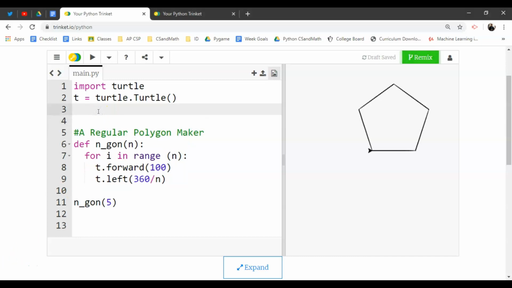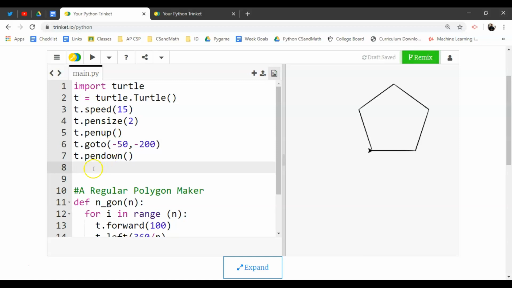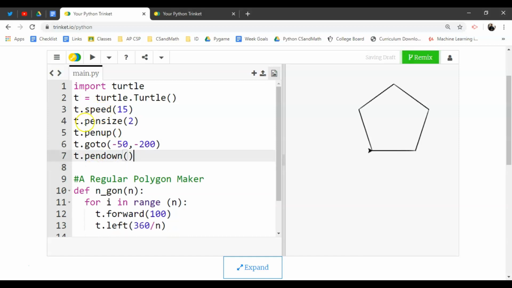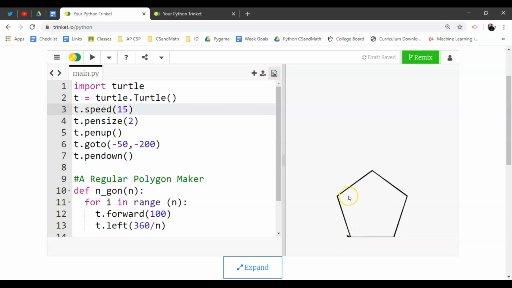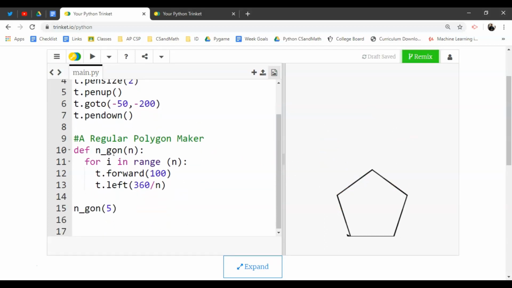All right, I'm going to just paste in a few things here for the turtle that are commands we've talked about before in previous challenges. So remember, for our turtle that we're calling t, I'm going to set a speed, let's say at 15. I'm going to make the pen just a little bit thicker. I actually don't like that it's starting at 0, 0, so I'm going to make it go left 50 and down 200. So I'm going to use a go-to command for that. I got to pick the pen up before I go there, otherwise it's going to draw a line. But now if I run this, it starts making it here from the bottom. Then as I build the polygons, I feel like it builds a little bit nicer on the screen if I do that. So you're welcome to copy that in quickly.